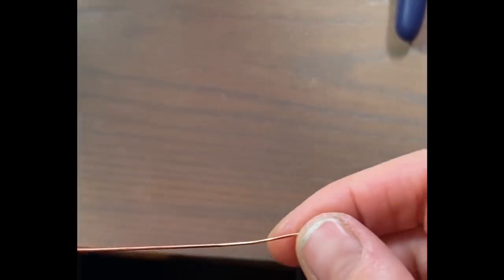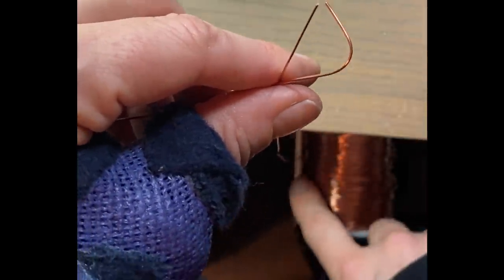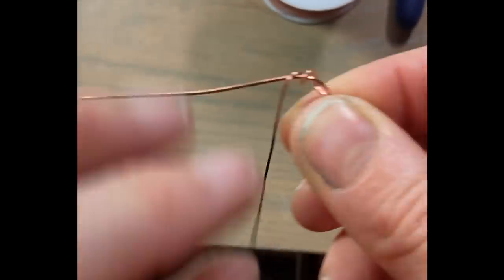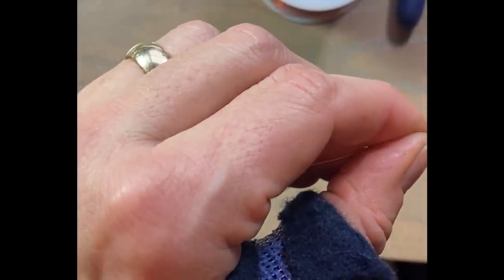I'll make my coil, then take my coil off my 20 gauge, and then I'll make my links out of this piece of 20 gauge. Just kind of hooking this on the table. This is my, what do you call it? Coiling gizmo. Sloppily feed this into my chuck.